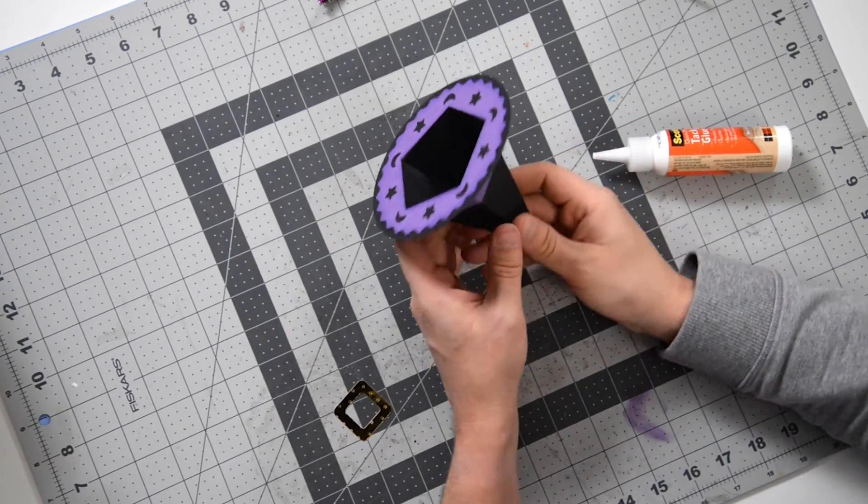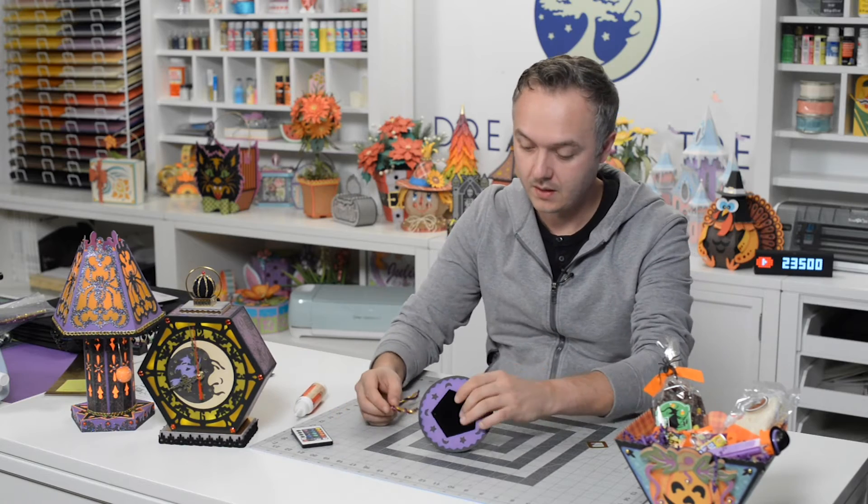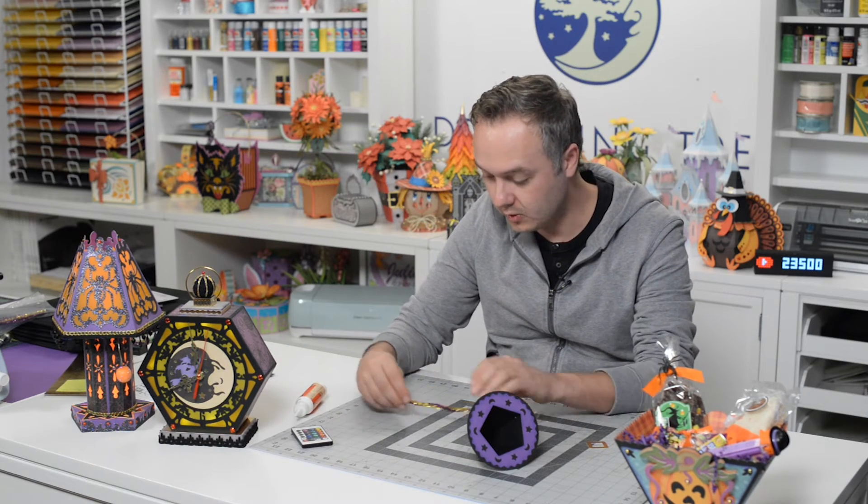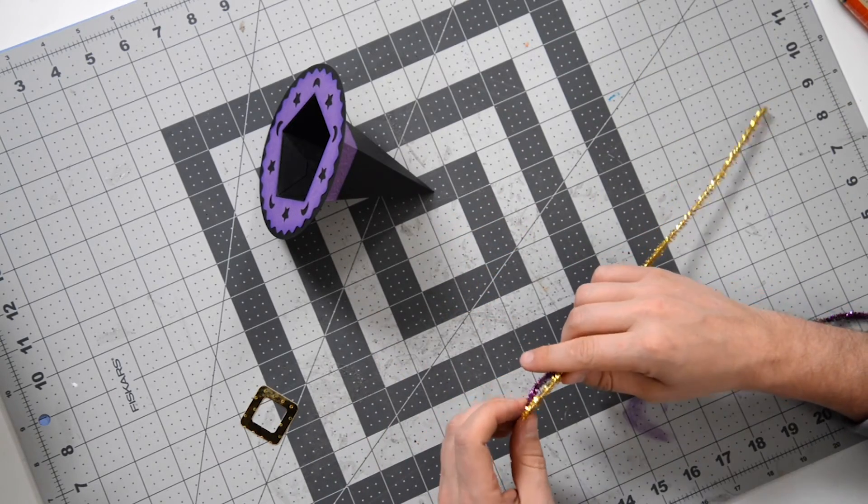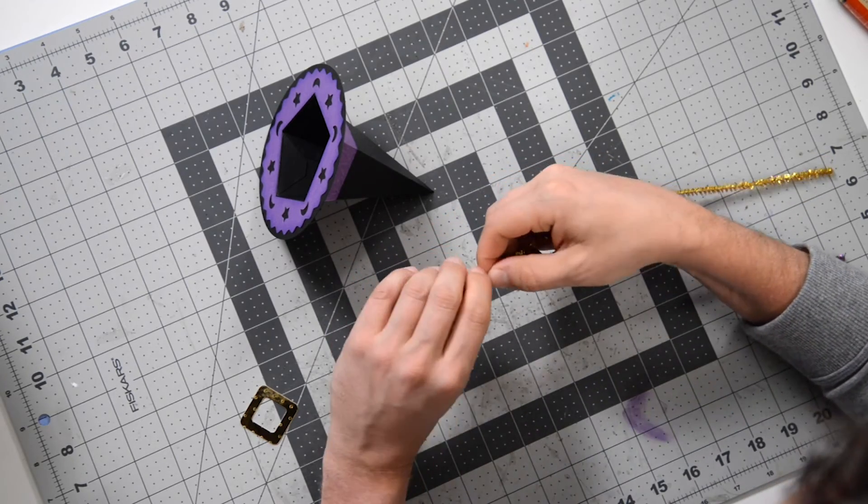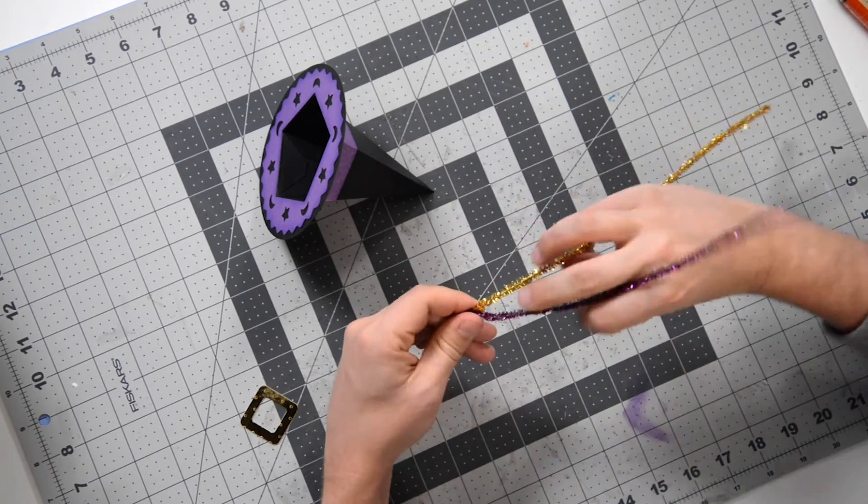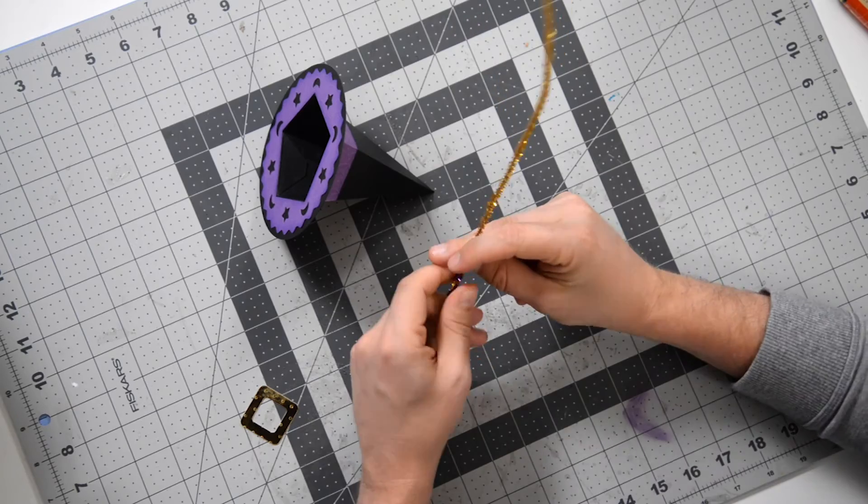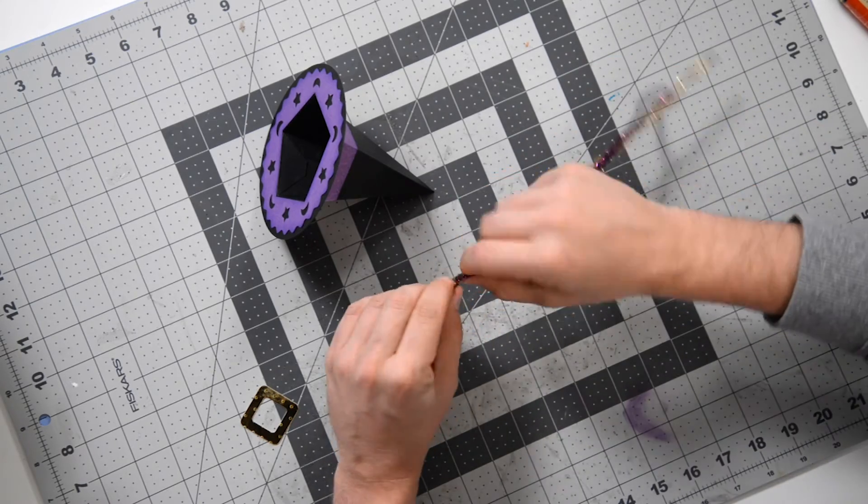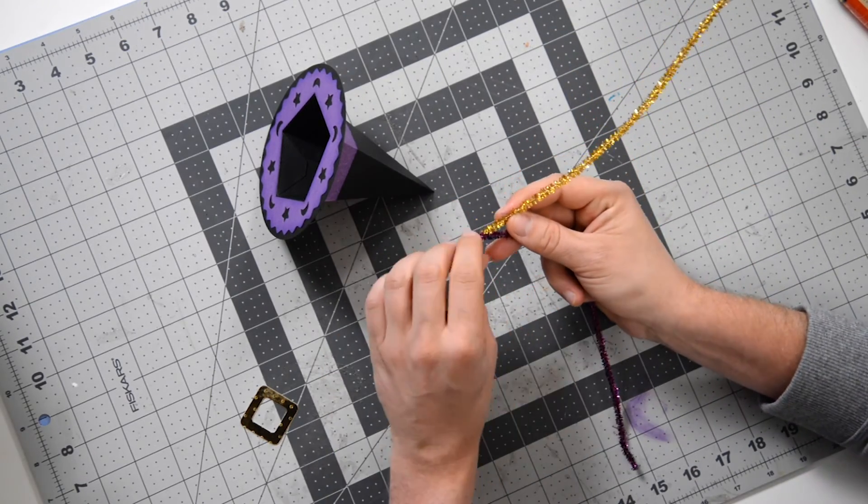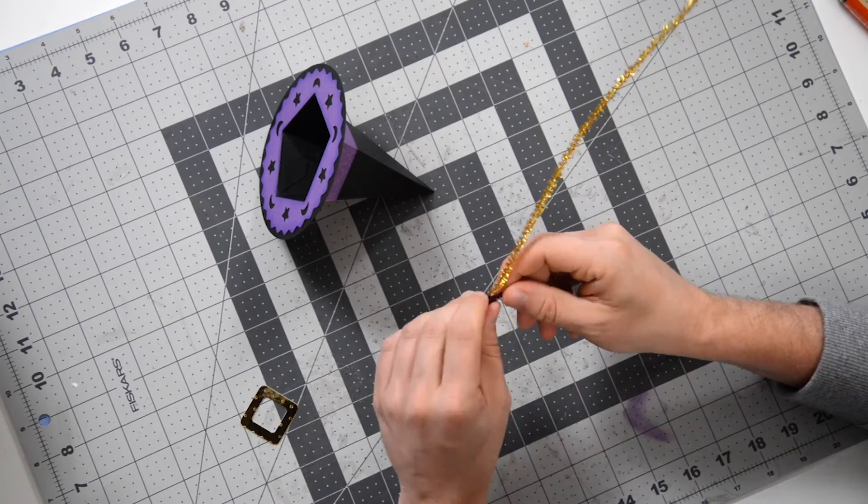There we go. So there's our little treat cone. And we do have a little buckle that we're going to put on this. Now, before we put our buckle on, I'm going to take my two pipe cleaners. I've got a nice purple one and I've got a nice gold one. We're going to twist these around together just to make them one. And I don't know that I've ever done this - actually, I probably have. I just don't know if I've ever done it well, but we're just going to twist this and it's up to you how much or how little you want to twist it. I think you want to try to keep it consistent. So just kind of take a look at the spacing you have there as you're twisting this and just try to keep it consistent.